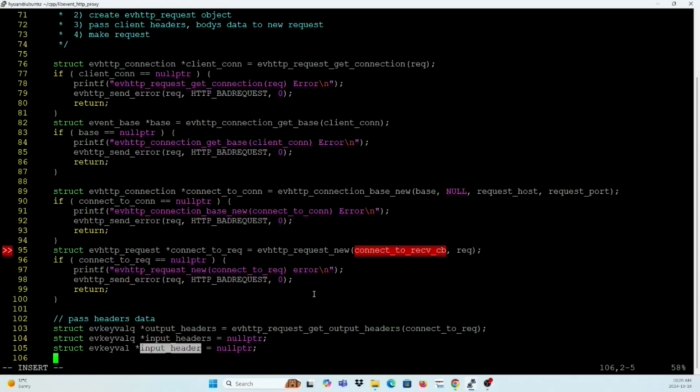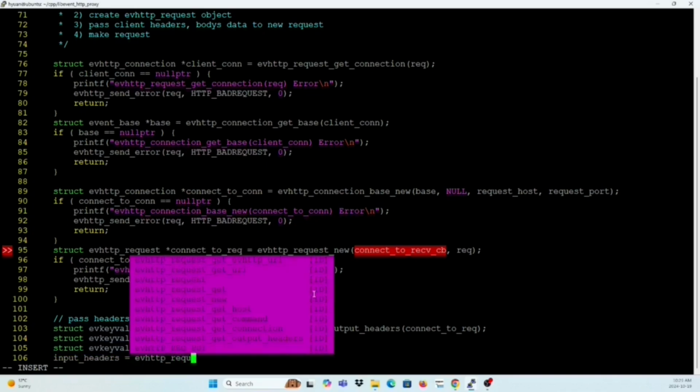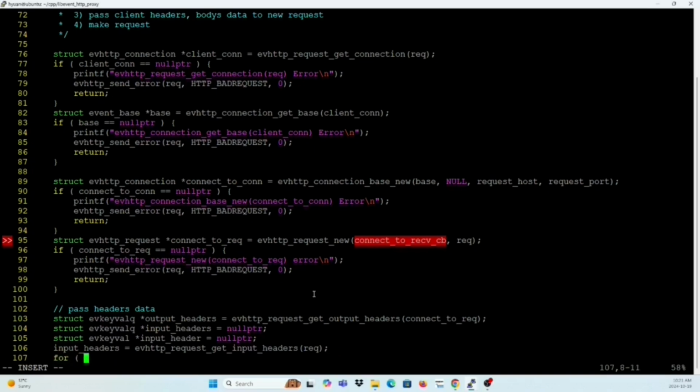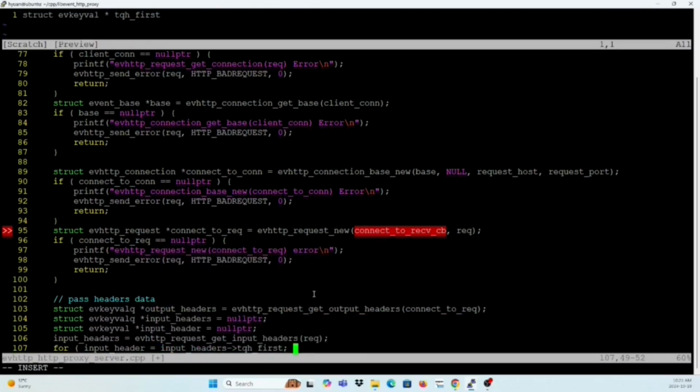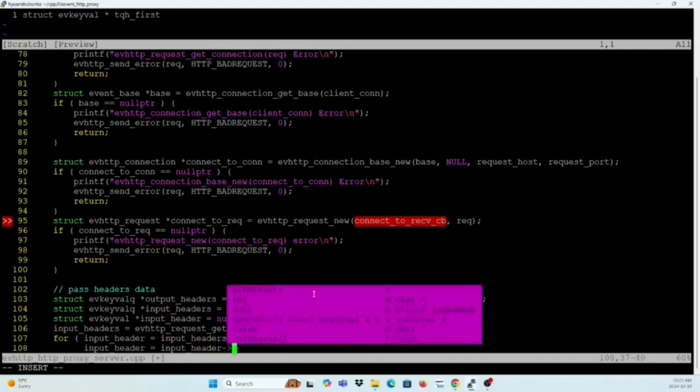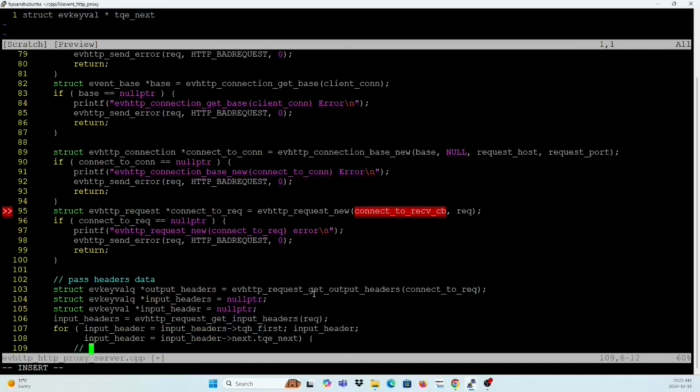To get the input headers, use the function evhttp request get input headers with the original client request. From the first element, make a loop.